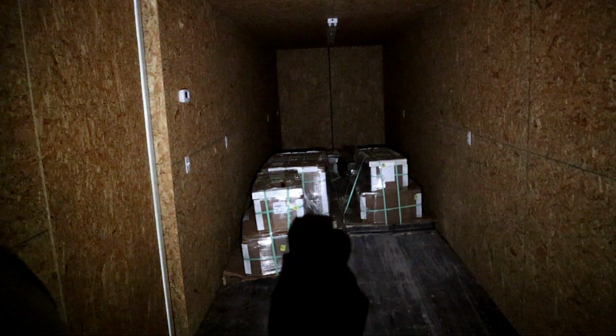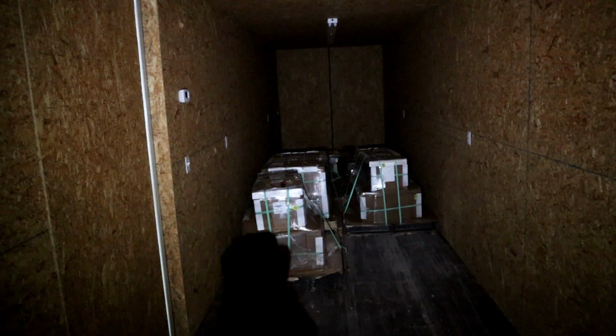Okay, as you can see, the only light is a little crack in the door because it doesn't seal all the way. So I'm going to go ahead and turn on the Sokani now, and we'll see what this thing can do. Wow, guys, that's actually pretty good.